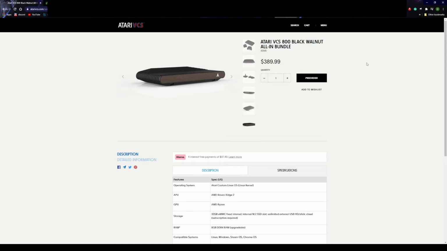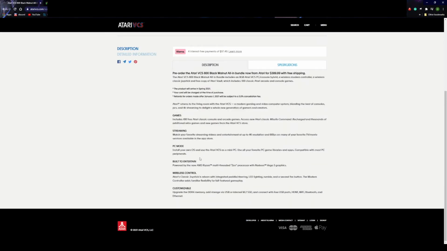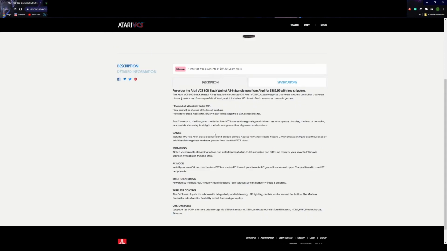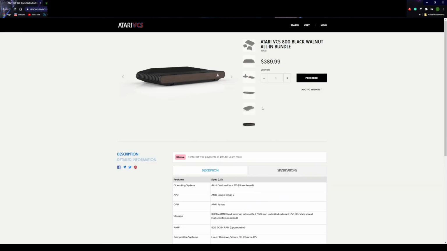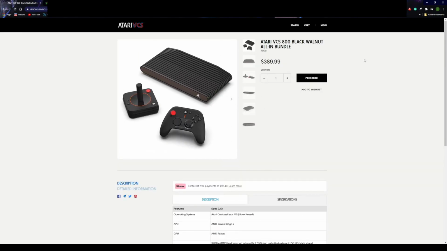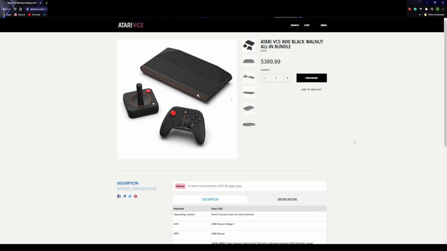Basically, it's a games console with no games. It can boot Windows and certain Linux distros. Where have they written about that? Description. I haven't put it, they haven't put it on here. Okay, great. But off the top of my head, it can boot Windows 10, Debian, Ubuntu, and I think there's another one. So basically, you can boot your general Linux flavors, if you will. And you can pre-order it, which is still sketchy. But yeah, this is actually released, and don't buy this.